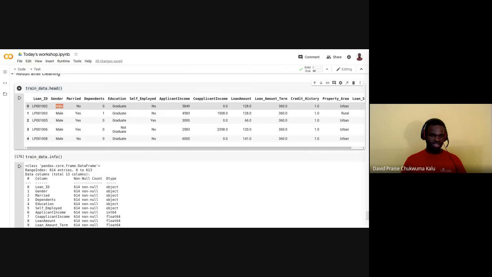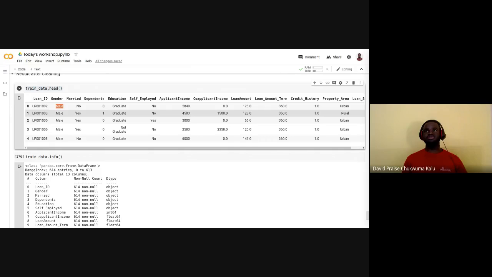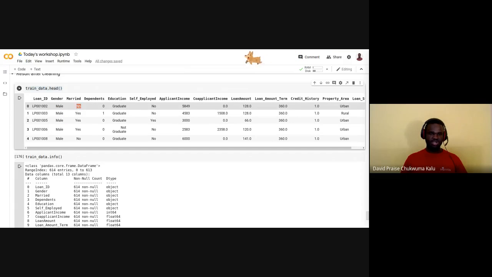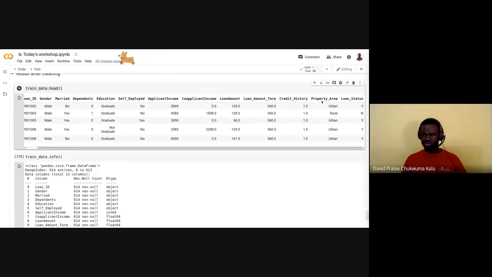So for example, male could be represented as 1, and females could be represented as 0 over there. And also the status, same thing for married, for the education, whatever one has labels. Also the property area, and also the loan status.